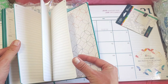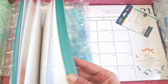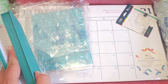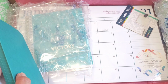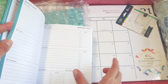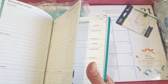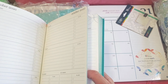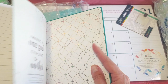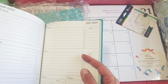This has very few notes pages in the back. But this is the size I carried and it was plenty for me in college. And at the lower price point, it's handy. Obviously, no stickers. And it's smaller, so if you're like me and you're a business major, your books are yay thick. So it comes in handy if you're carrying a lot of big thick books, or art majors or something who are carrying a lot of supplies. I like that. There's no stickers. You can buy them off the website or from many Etsy sellers that have them.